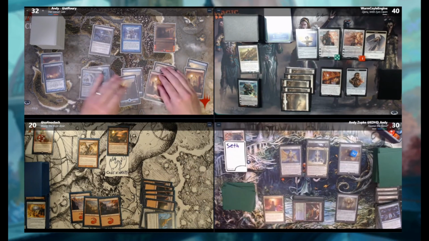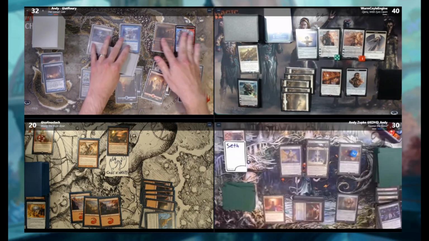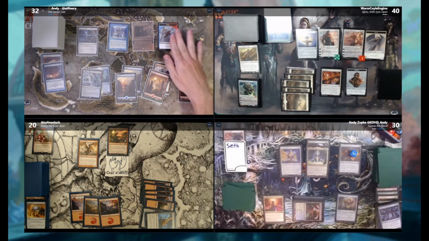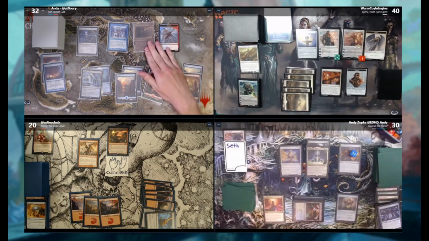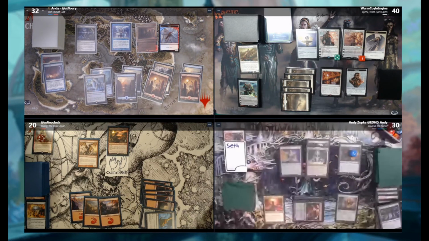Untap. Draw. Make a little bug. Guys, it's been a while since... Did you miss my little bugs? I miss my little bugs. I'm just glad that they're not tutus anymore. Should I play this, or... Oh, you got it again.